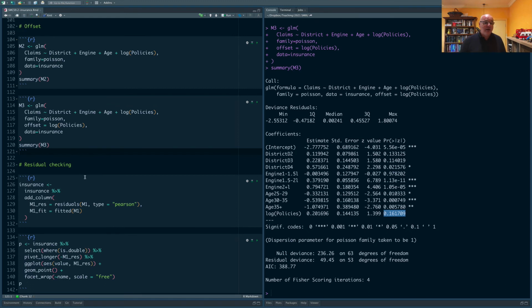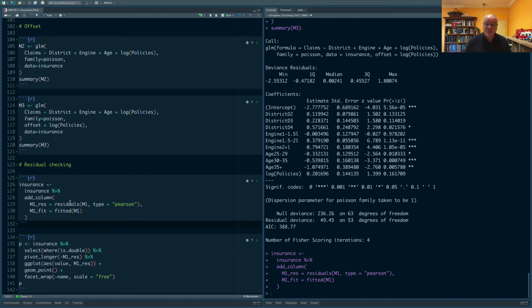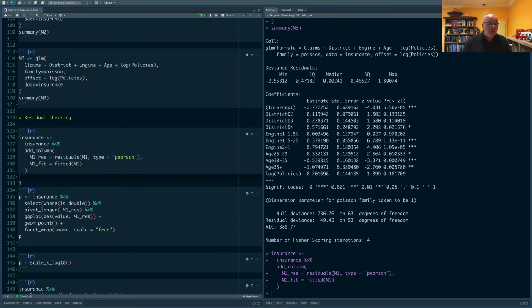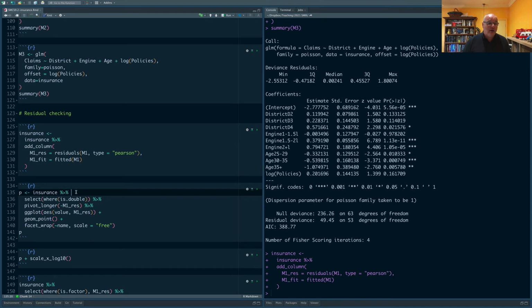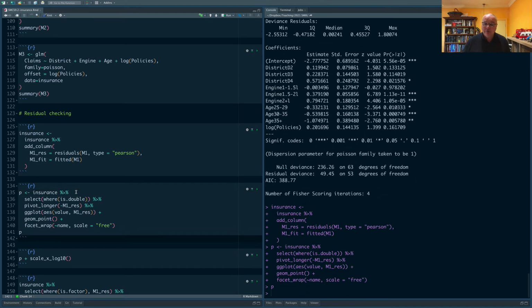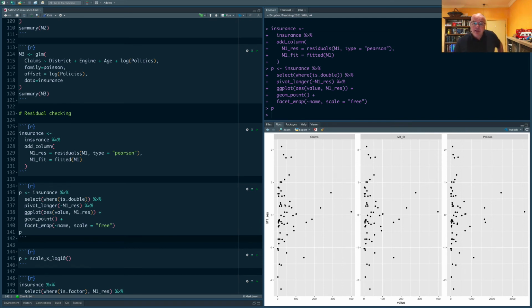So let's have now a quick look at our residuals. We're going to grab our Pearson residuals. We're going to grab our fitted. And then what can we do? Well, we could look at our model versus each individual. So what I've got here is my residuals versus claims, versus fit, versus policies. So you can see it's all looking pretty good.